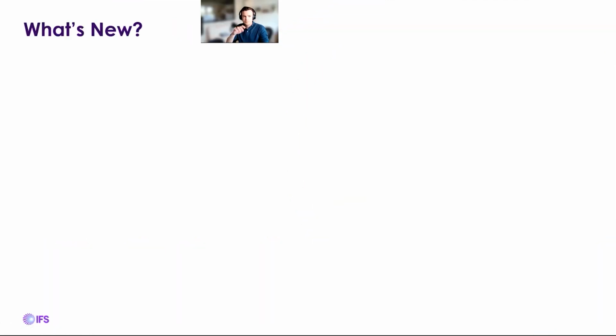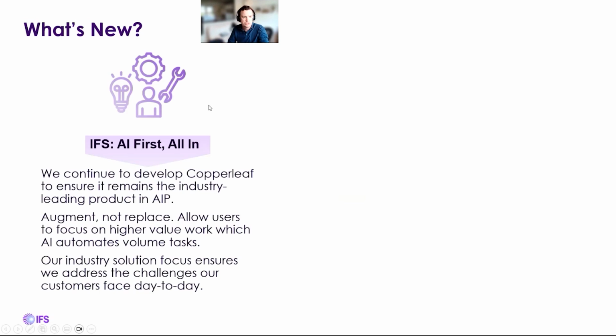So what's new? Well, first off, we're now part of IFS, and we have been for going on a year now. But our strategic directive is AI first, all in. So we continue to develop Copperleaf to keep it the industry-leading product in AIP, and we believe the route to this is by enabling and deploying AI-based solutions.